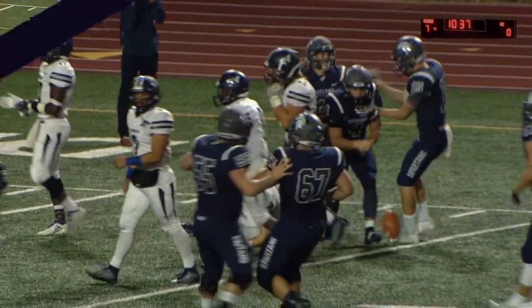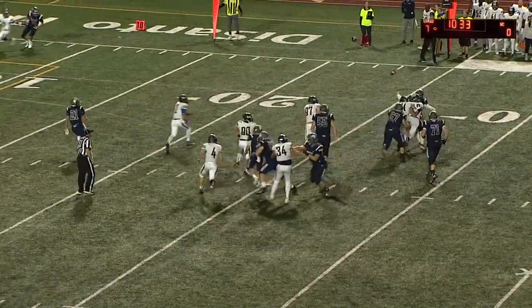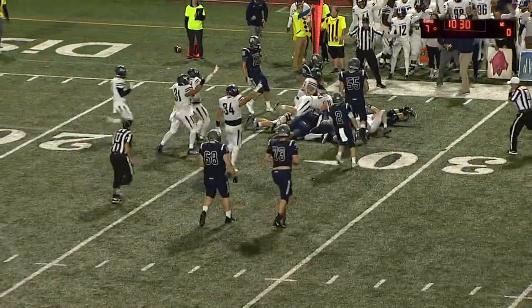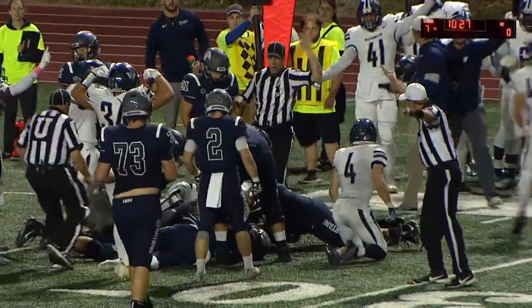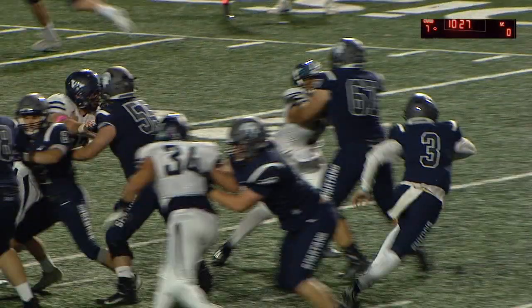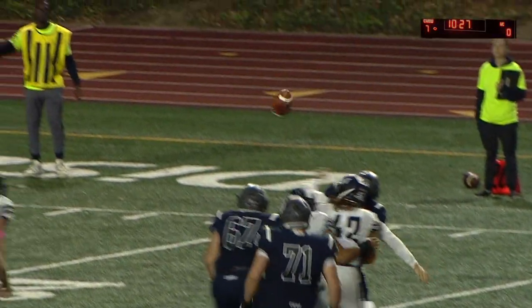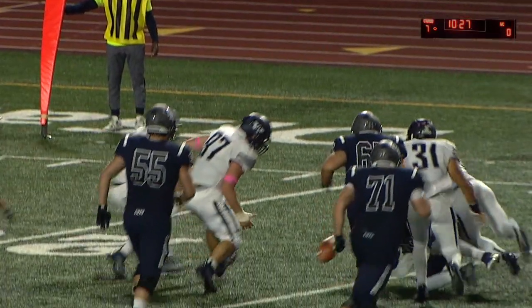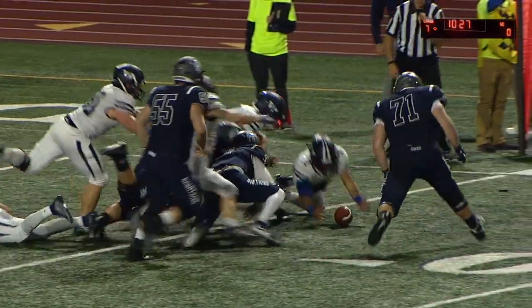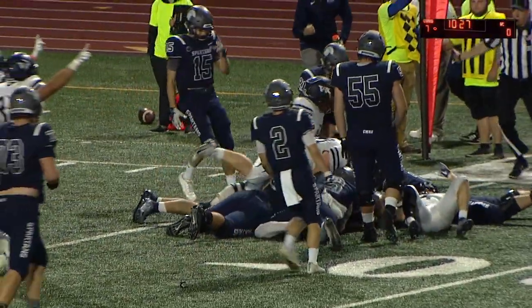First and ten from the 24. Saxton looking over the middle, now flushed out to the right — the ball came out. Paul Gonzalez has it. Westminster recovers a fumble. Just cannot get out of their own way — it's actually comical. Each of these teams is playing the identical game: offense cannot get started, defense wreaking havoc, defensive line getting after the quarterback, forcing fumbles. It's a carbon copy. We expected it to be a close game, a competitive game — just not like this.